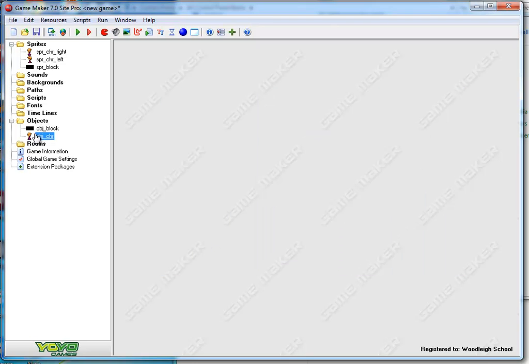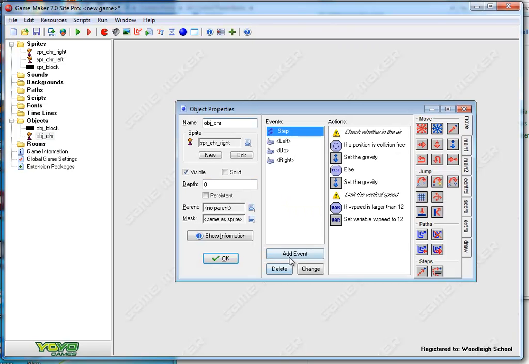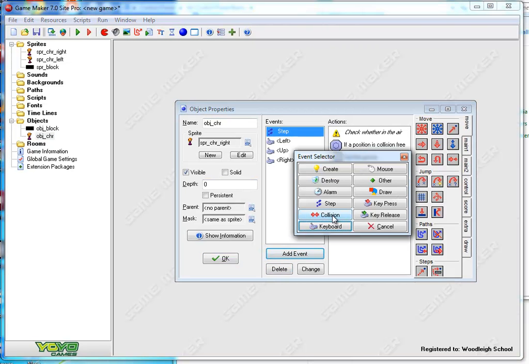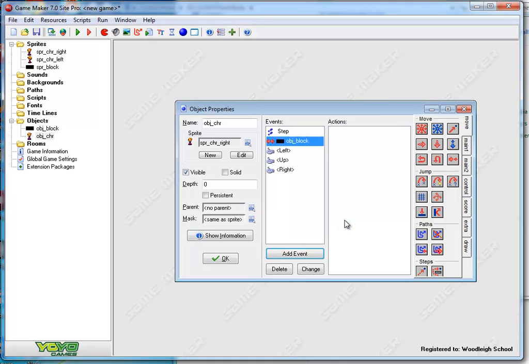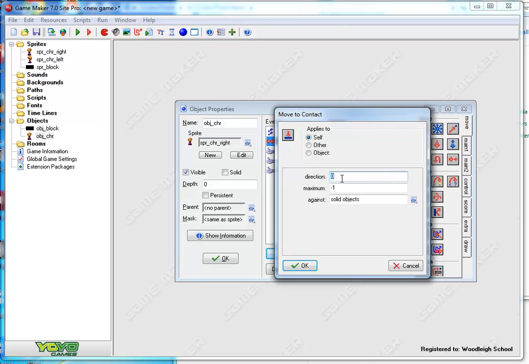One other thing with the character is the collision with a block. You add event, and it's a collision event, and this is what you do if you're near a block. You go to this tab here, which is move to contact, and the direction is whatever direction you're moving in.